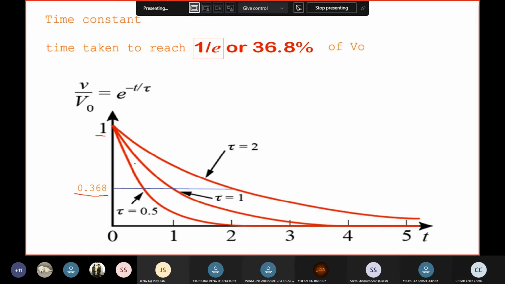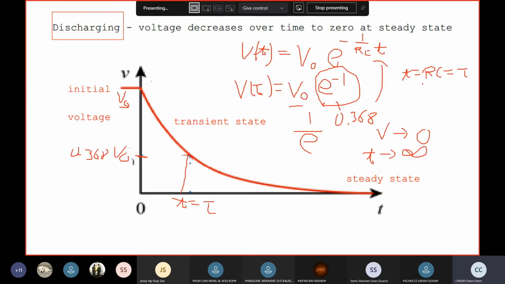Okay, next, why do we set tau equal to RC? Well, it's just for convenience, because if tau is equal to RC, then when time is equal to RC, the exponent is basically 1, correct? And e to the power of -1 is a fixed constant, 36.8%. Basically you are just setting a reference and seeing how fast they take to reach this reference.